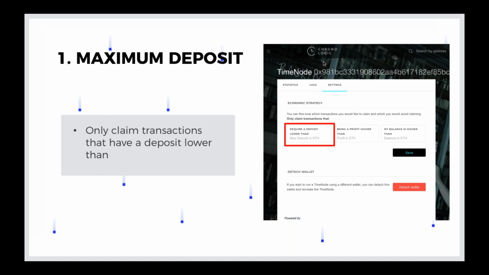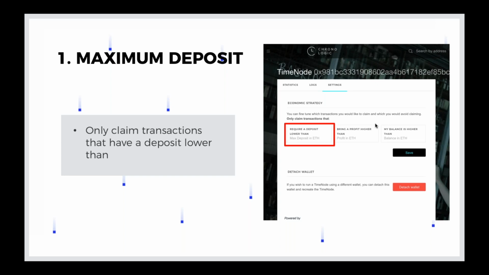For example, if you have 1 ETH, you would never really want to deposit this whole amount, but let's say you would only be willing to risk 0.1 ether, because maybe you're in an area that has an unstable connection, and you might not be sure that your machine will be up at the time of execution, and you might miss this execution window. Then you can limit this maximum deposit.